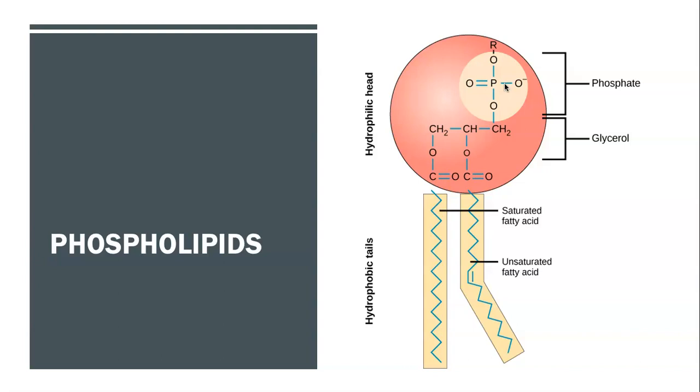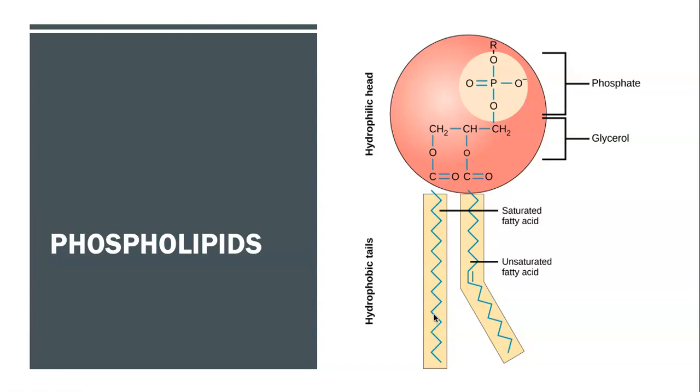What you see here is that this phosphate group is actually slightly negatively charged. And when it's slightly negatively charged, it becomes what is called hydrophilic or polar. And when things are polar, they are hydrophilic, meaning they are water-loving, philia, loving. So the water molecules would like to be around the polar head of this molecule. And over here we have the hydrophobic tails. These are just long carbon, hydrogen, non-polar tails that do not like to be around water.